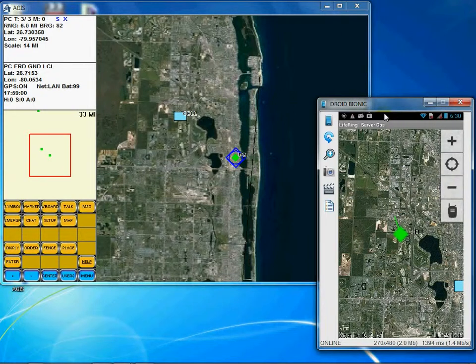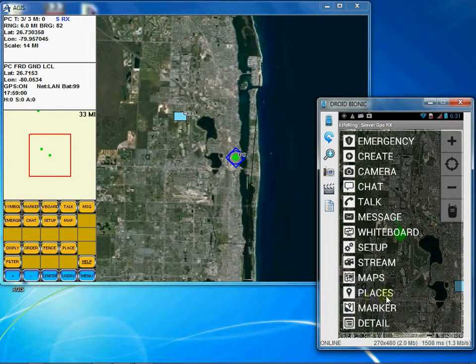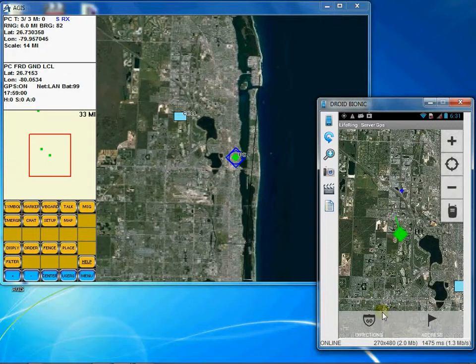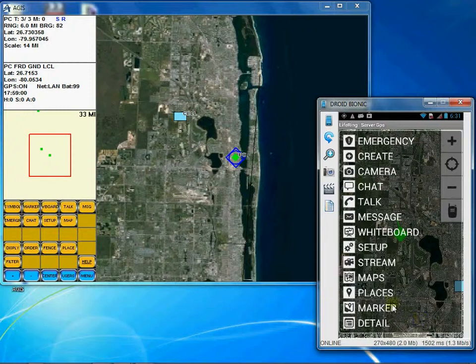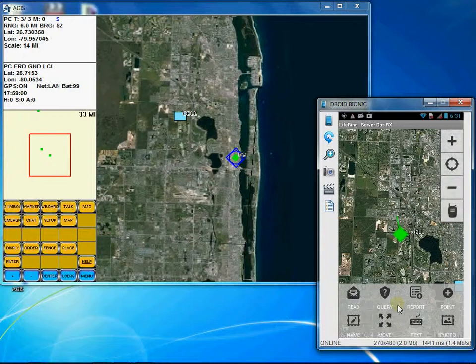Before we go to the PC, the last thing on the Android is that you have the option of places, which if you click on that, will allow you to work with directions, laying markers for addresses. And secondly, you have the option of markers, which allow you a lot of options. Report, query, move, text and photo for those markers you're laying down.